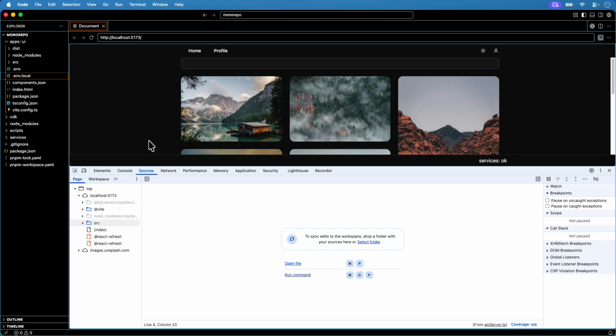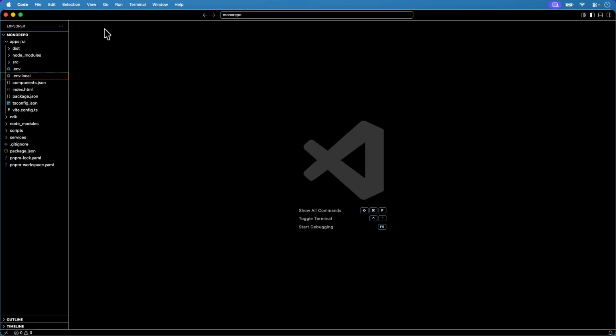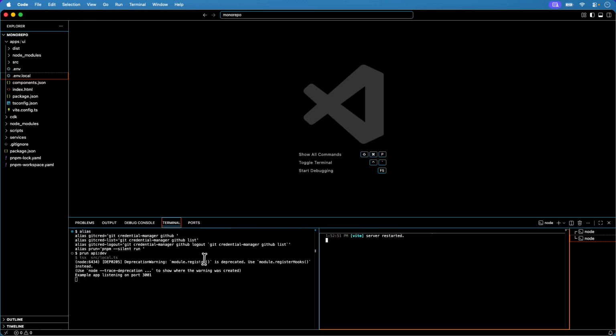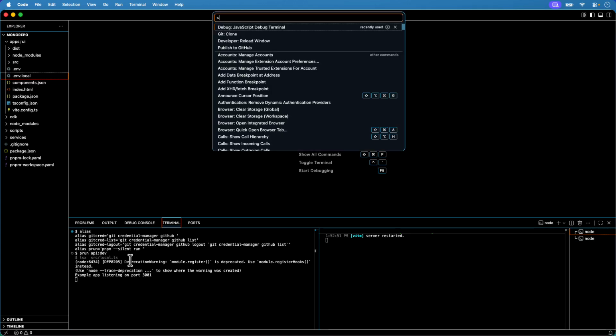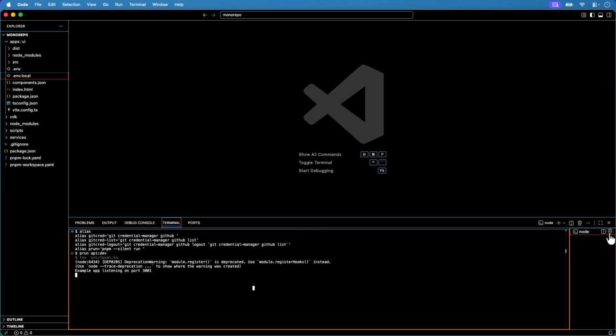Now this lesson is how to debug the server. So we'll put all that away. And for now, I'll just close this and bring the terminal back. Now, in order to debug the API server, we are actually provided with a very useful thing called the JavaScript debug terminal. So what I'm going to do, I'm going to close both of these terminals down.